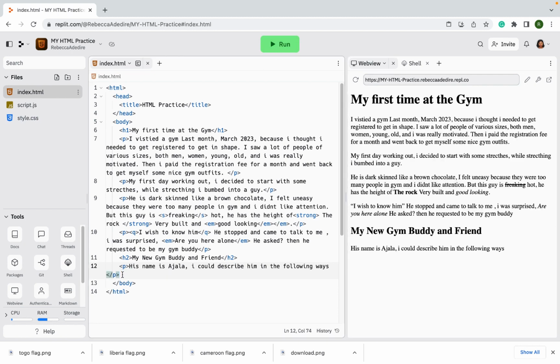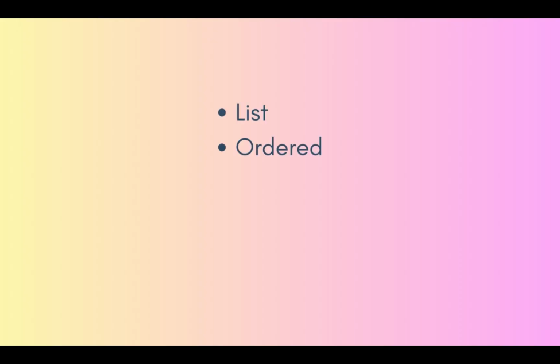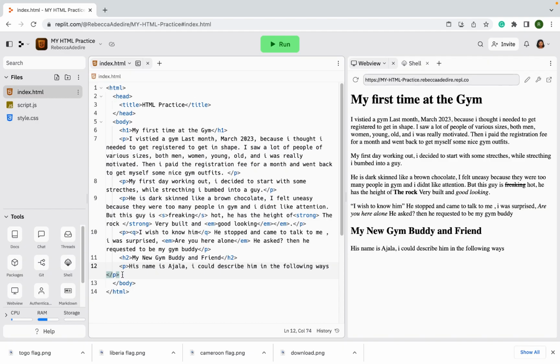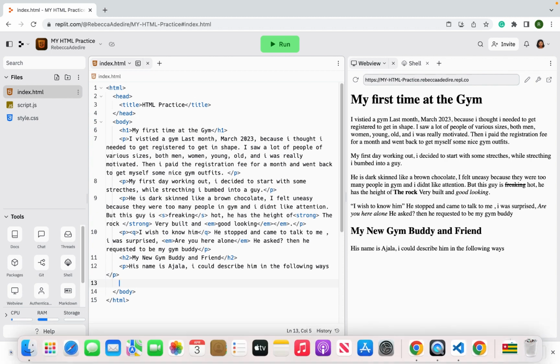So when it comes to listing in HTML, we have ordered list and we also have unordered list. Now, ordered list is a listing that comes in numerical order, like 1, 2, 3, 4, 5, 6, 7, and thereabouts, while unordered list comes unordered, more like bullet points. So let's just talk about ordered list.